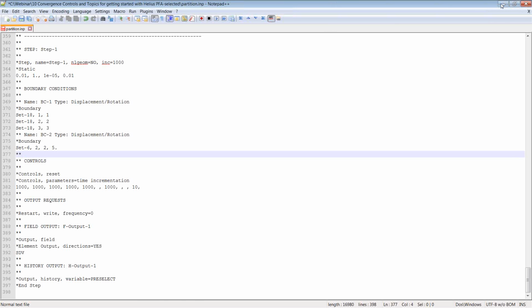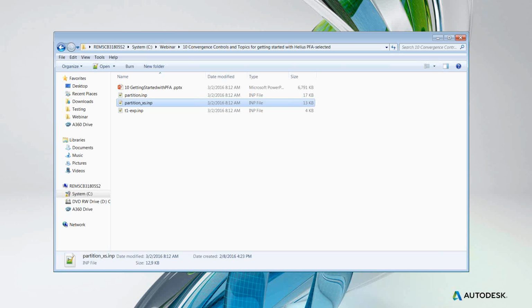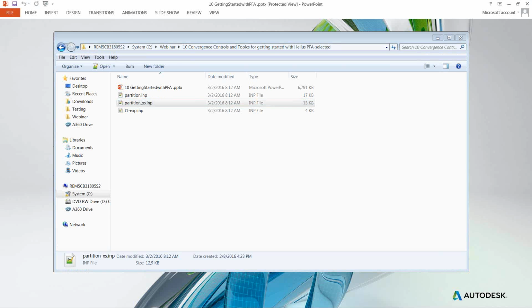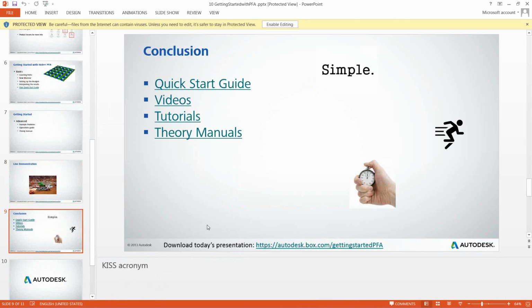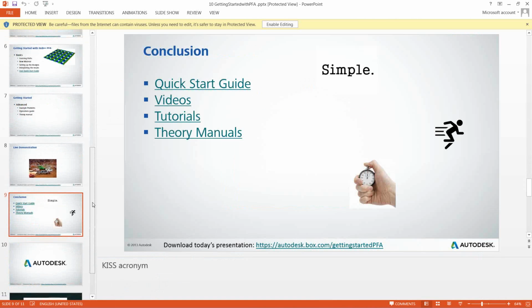Let's see what else we got. I think that's all I have for today. If you do have any more questions regarding the specifics of anything that we talked about, setting up a material, creating materials, things like that, we can certainly go over those in more detail in a future webinar. I think each one of those topics carries a lot of weight with it, so probably too much for today.